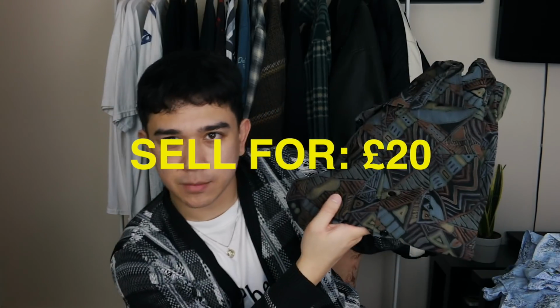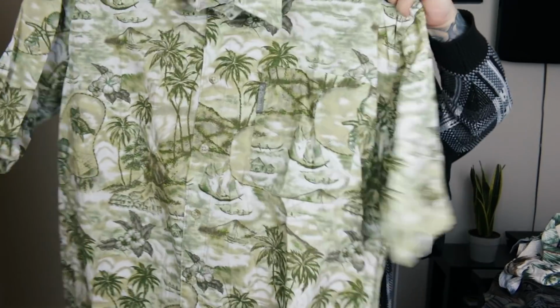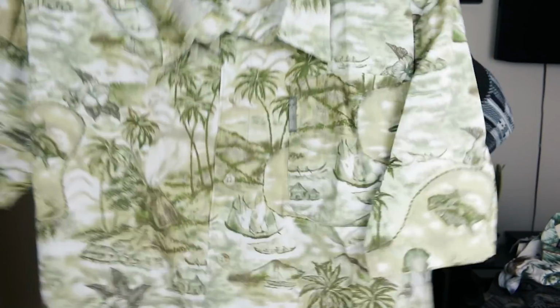Another one. They just keep coming. No two designs are the same. Just look. It's mad how they can be a certain style, but they're just not the same shirt. Now we're moving on to the more Hawaiian type shirts, where again you can have a million different takes on the same kind of t-shirt.